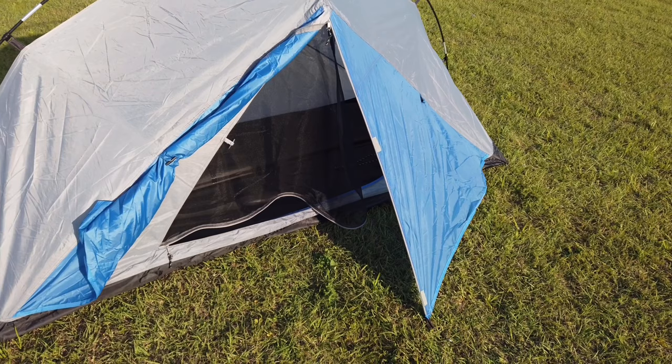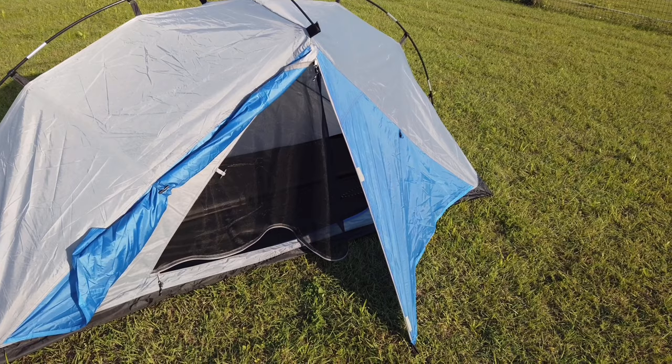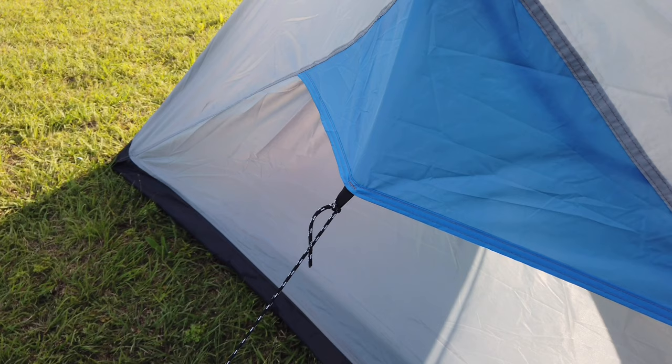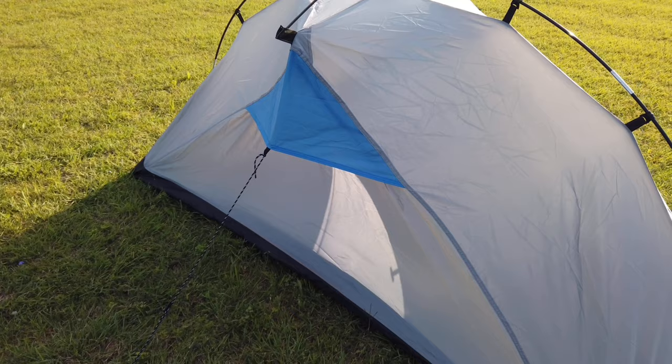This tent did weigh 3.68 pounds, and it only has one guy out point, and that's the backpack here, and it's attached to the vent. Well, not really a roof vent, but the vent. I'm not sure how sturdy this tent's going to be up against some high winds.